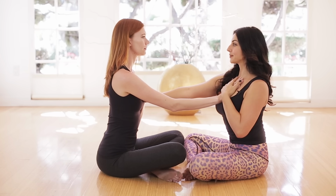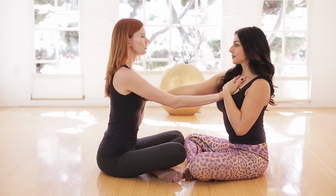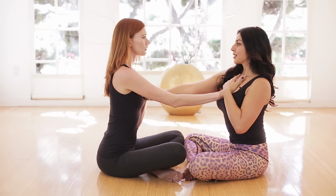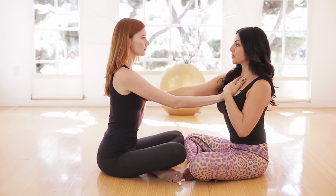And keep inhaling together and exhale. Inhaling. Exhale. And even feel that you're giving and receiving energy at your eyes. So inhale, receiving that gaze, the energy from your partner's eyes, and exhale, sending them energy back.